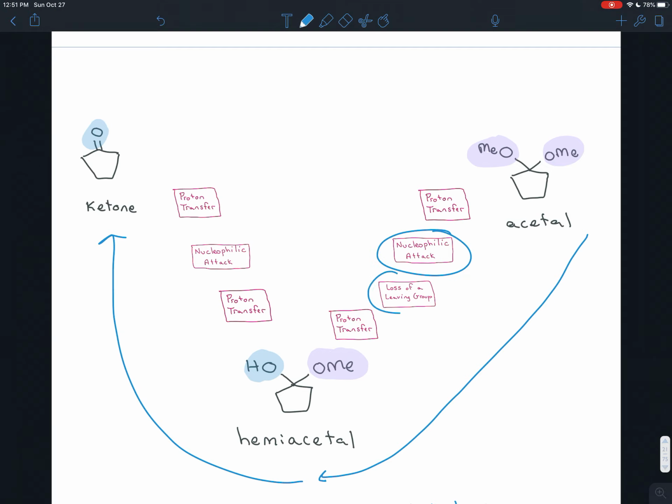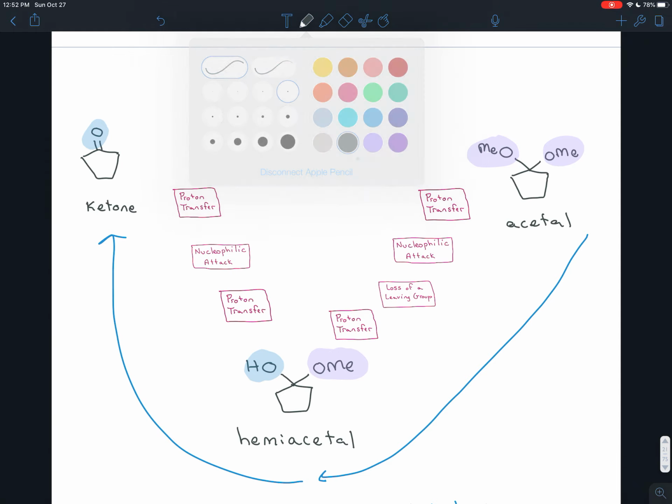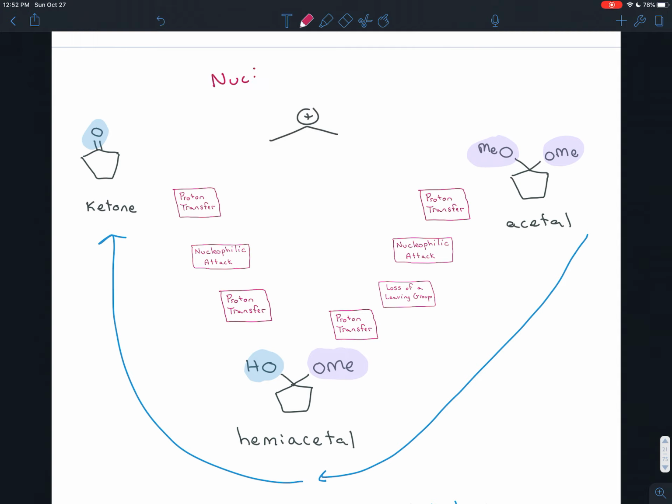But what we do have to do is change the terminology of nucleophilic attack and loss of a leaving group. Let's say you have a carbocation, and some sort of nucleophile with a full negative charge comes in and attacks it. Well, then it sticks onto the molecule. But play that same process in reverse. I'm going to rewind, and the nucleophile comes off of the molecule. In other words, it's not acting like a nucleophile, it's acting like a leaving group. So what in the forward direction is nucleophilic attack, in the reverse direction is loss of a leaving group.